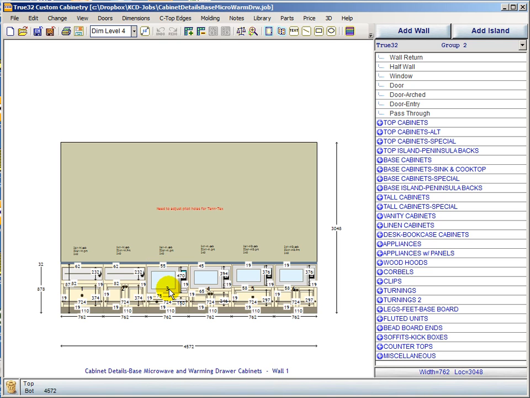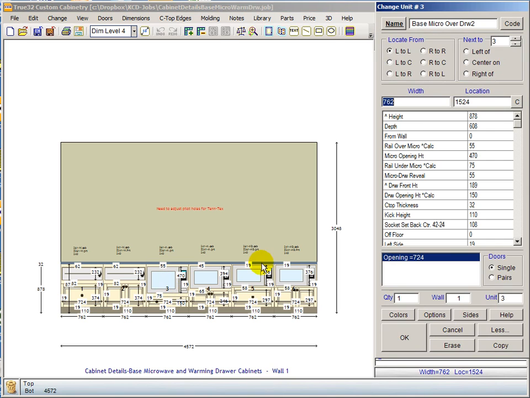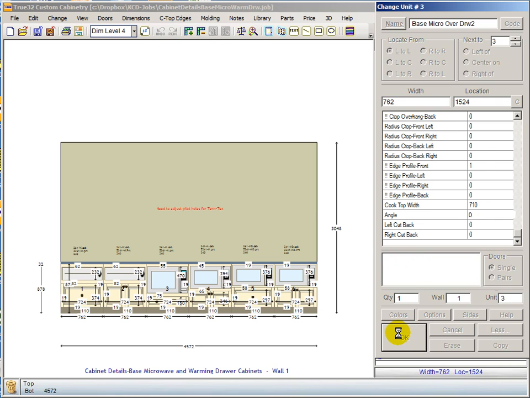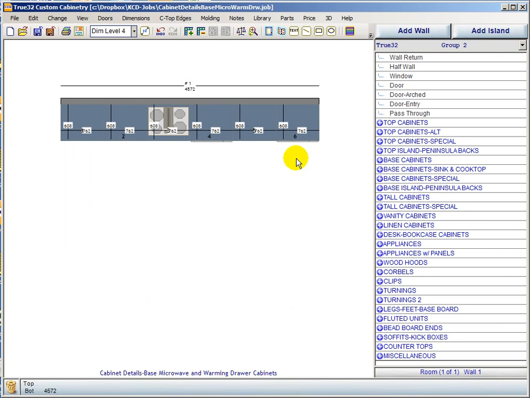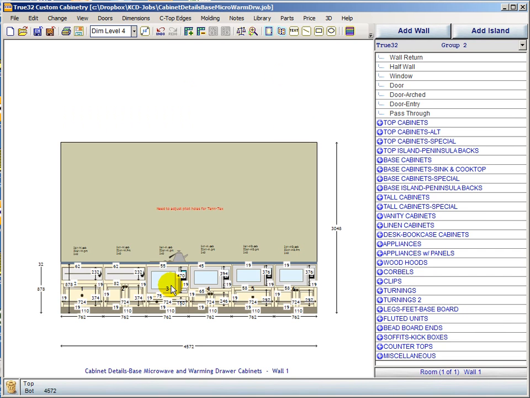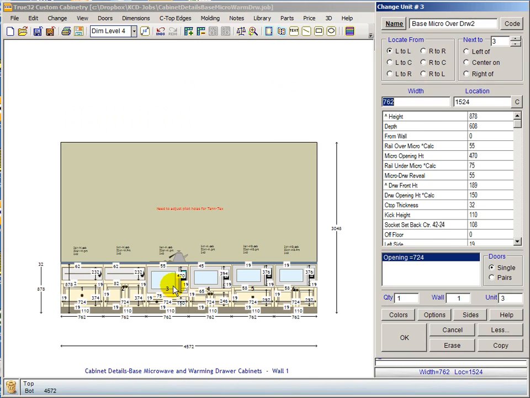So if you did want this to be a cooktop cabinet, you just come down here to the bottom, and I've left the cooktop down here, and if you said this cooktop was 30 inches wide on that cabinet, actually it probably would be less than that. Let's say minus 52, 710, and said OK. Then you see the cooktop here, and when we go overhead, you see the cooktop. So you have the ability to turn that cooktop back on if you actually have to make that work as a cooktop cabinet, just by filling in that field.